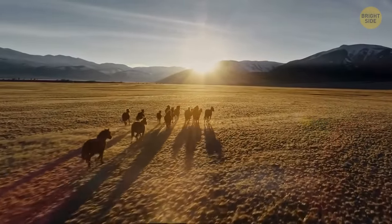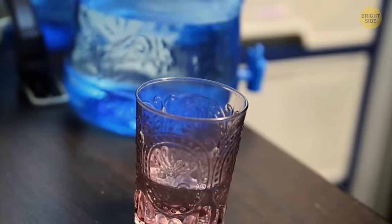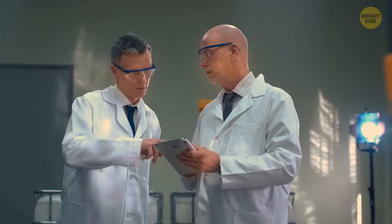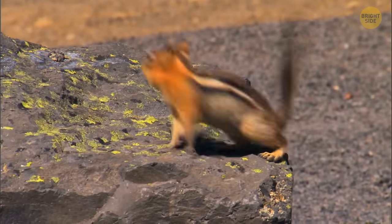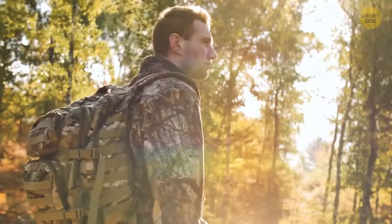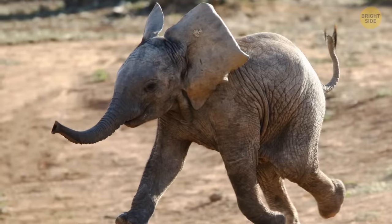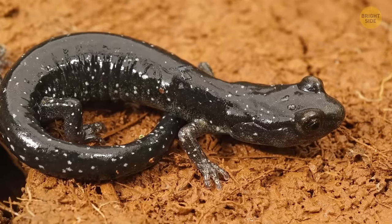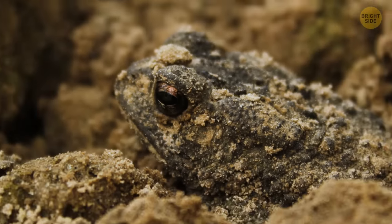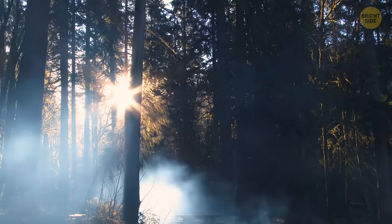The golden rule since ancient times: follow the animals. Insects, rats, and snakes leave their homes a couple of days before really big earthquakes. Scientists can't track or really explain how they know what's coming — it seems animals really can sense earthquakes, maybe because they feel those smaller initial shockwaves that we don't even notice. What if you see animals running towards you? That could mean you're about to get eaten for breakfast! Or it means there's a wildfire behind them. Amphibians like frogs, toads, and salamanders try to protect themselves by burrowing down into the ground. Before you start running alongside them, check to see if you can see smoke — you don't want to sprint flat out for nothing.